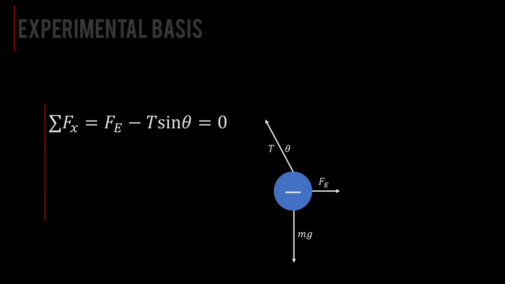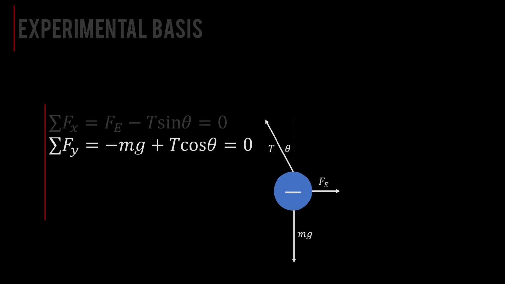For this particular charge, we're going to have our tension acting up and diagonally to the left at some angle of theta relative to the vertical. We have the electrostatic force, the force of repulsion between the two negative charges, pointing to the right, and the force of gravity pointing down. Because this is in static equilibrium, we can sum our forces in the x direction and the y direction. The sum of forces in x is F sub E minus T, the tension, times sine of theta. That's going to be equal to 0 because it's in static equilibrium. We see something very similar for the sum of forces in y.